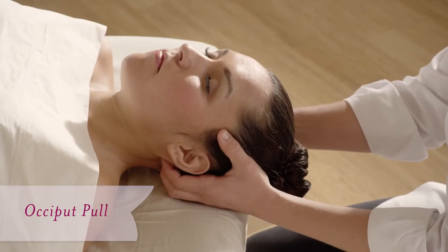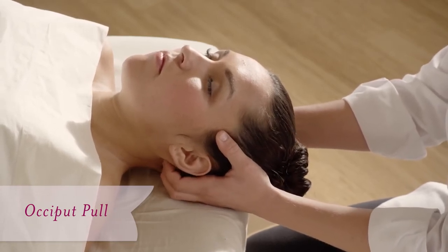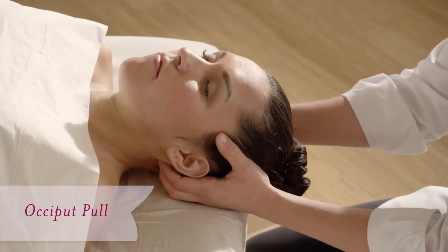Gently pull the head towards you in a soft rocking motion so the recipient's entire body moves towards you. Sustain this motion for 1 minute, then rest for 1 minute. Repeat this process 2 more times.